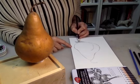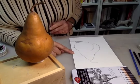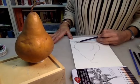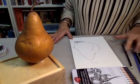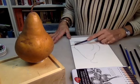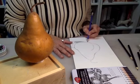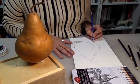So I have that. I know I'm going to have to intersect another one here. So I start making guidelines again as to where my other shadows are going to be. I'm going to have to layer this one more so that it's the darkest. Layer, then make this one, and then this one is going to be with one of the hard pencils so that it's super light. And I am going to honor the Fimo I have under this pear. I'm going to add it here, and then there's another little piece here.